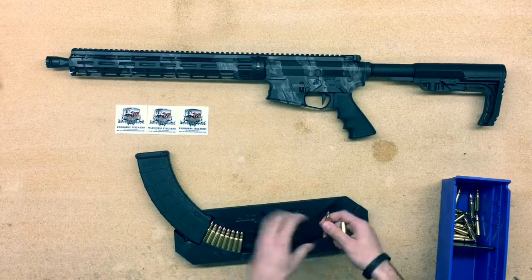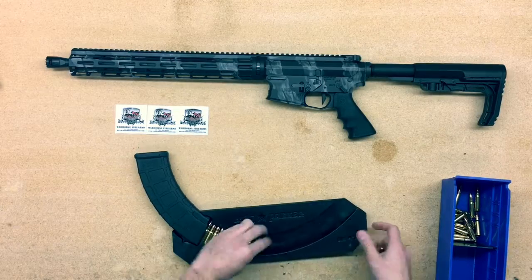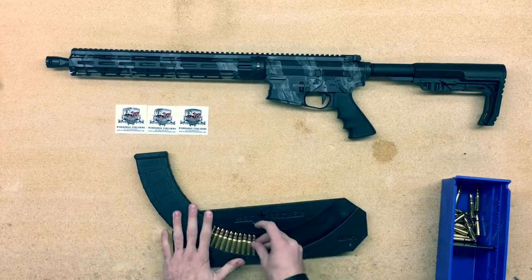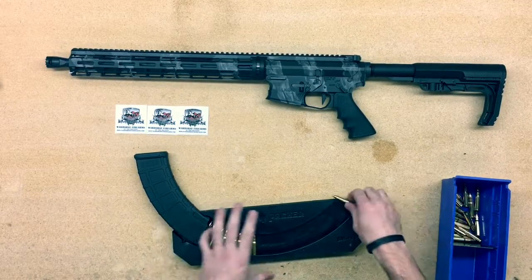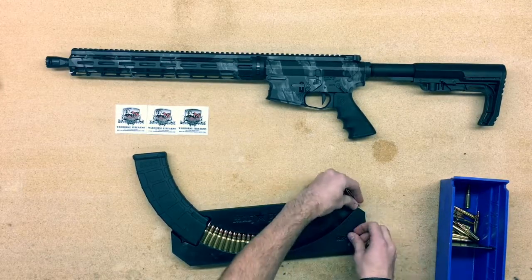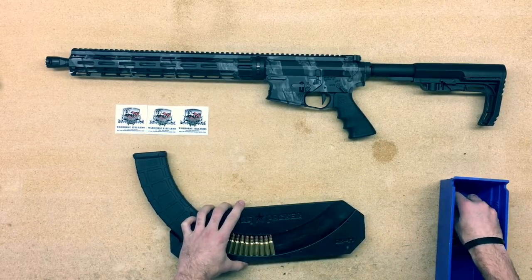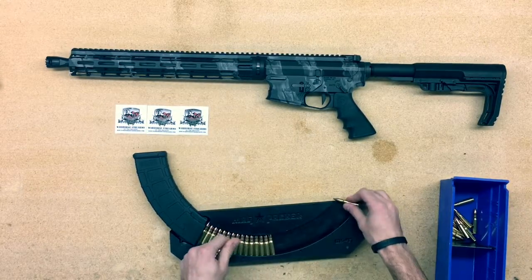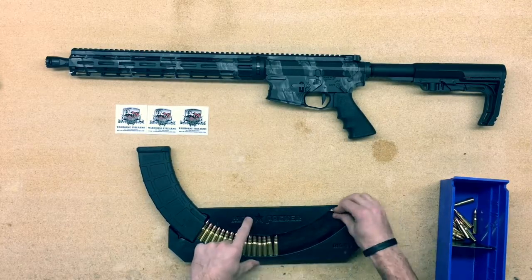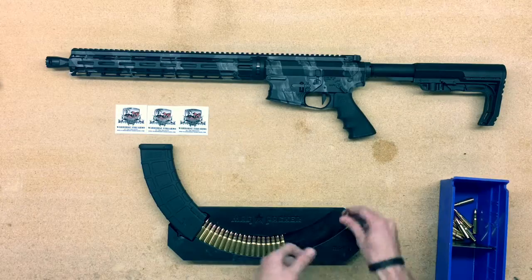The way the mag seats, they fit so well. This is the AK one — I really don't have to hold the mag when I'm pressing rounds in, which makes it really nice and very easy. This is a little bit of a smaller one so you can take it to the range and load up there. A lot of people who don't have the strength to push rounds into magazines will find this helps them a lot.